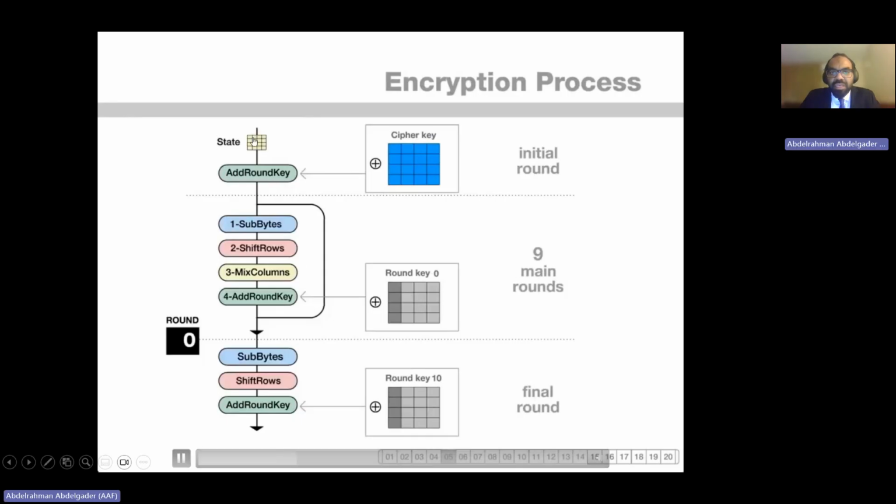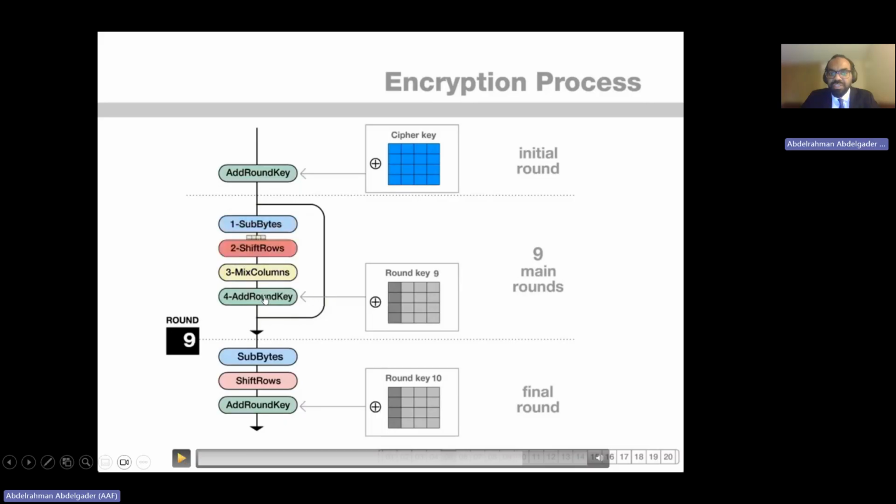Then the input, after the whitening stage, will go through 9 different rounds. Each one of those rounds has 4 transformations: SubBytes, ShiftRows, MixColumns, and AddRoundKey. As you can see here, in every AddRoundKey transformation, we are using a different key. These are 9 identical rounds.